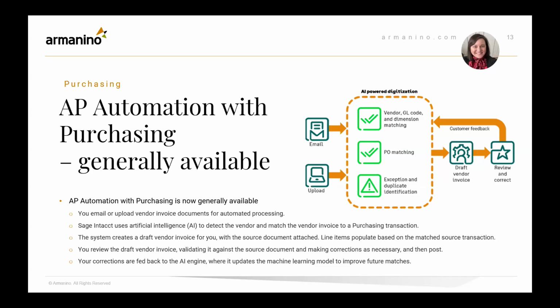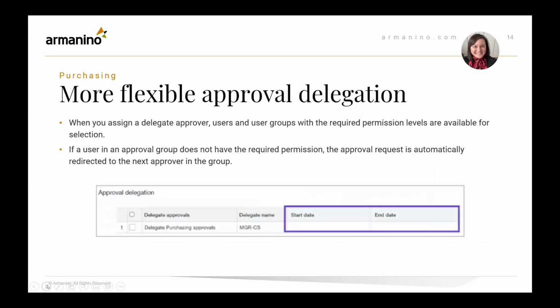It'll be able to look at the alterations that you've made, the adjustments that you've made to the drafts that were automatically uploaded. It will note those corrections that were made and then get better at predicting the GL accounts or the items, and whatnot, amounts, etc., as you utilize this engine. So it's a very, very exciting update.